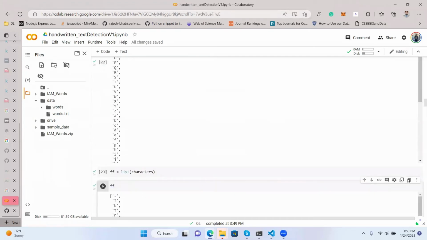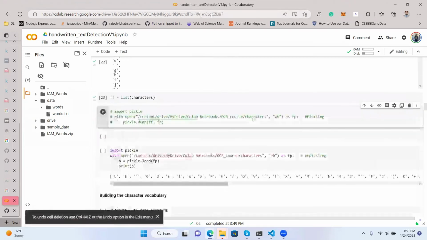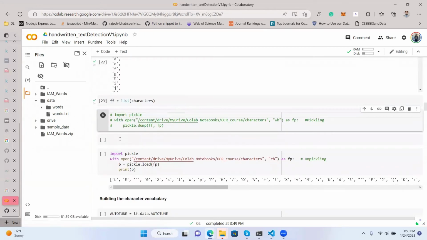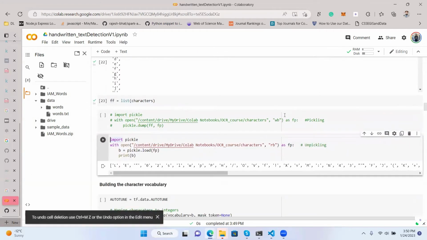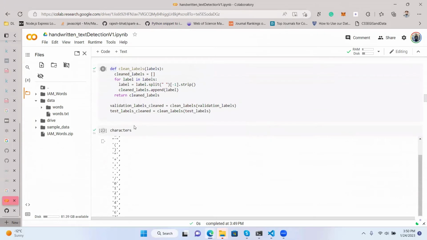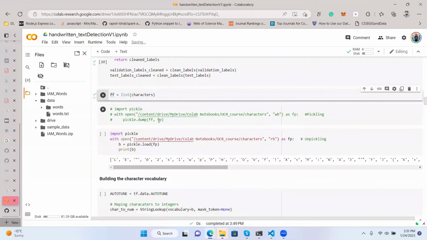For that, I came up with an approach where I stored the list in a pickle file. I got the character list, saved it into the ff variable, and stored that into the pickle file, which is stored in my drive.